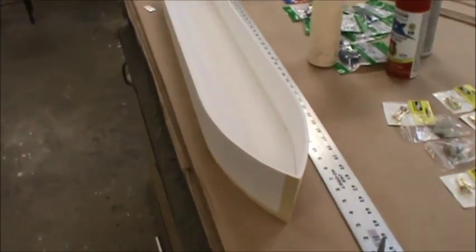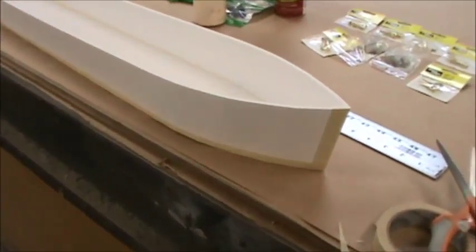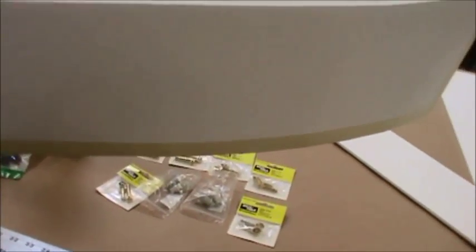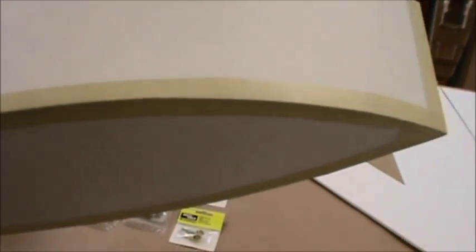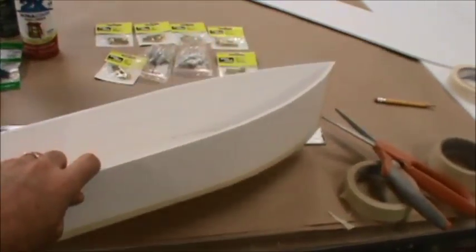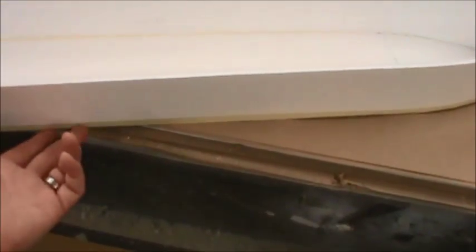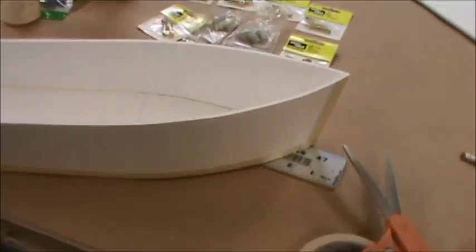The hull is glued together, and because of the enamel paint we'll be using, we're able to use masking tape along the seams — which will all be sealed and made waterproof by the paint. The masking tape also adds a little extra protection to the most vulnerable areas: the corners of the hull against the little bangs and scratches that happen when setting it down or picking it up.